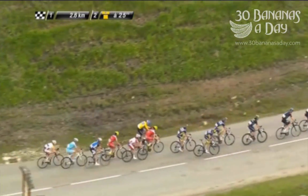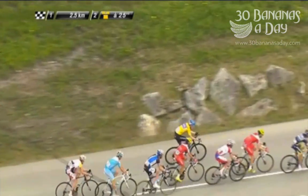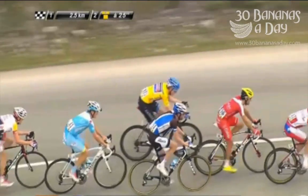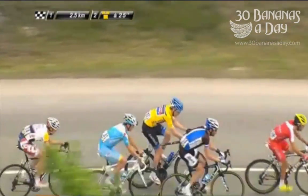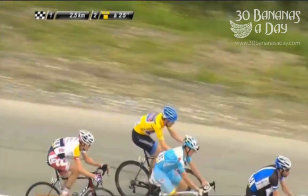Anyone who does any hill climbing knows when you're getting dropped, you don't put it in the hardest gear and try and maintain it, because you can't. And Rowan Dennis, very smart rider, trains with power, probably trained with power for the last 6, 7, 8 years. So he's just stuck in this big ring. Look what the guy's spinning next to him. Just look at that spinning.